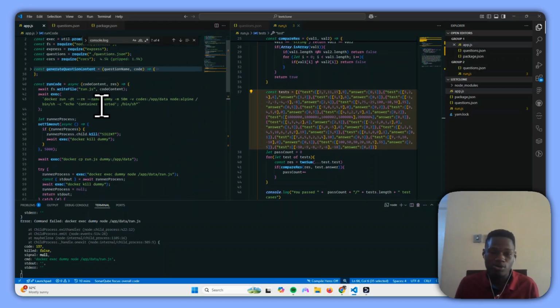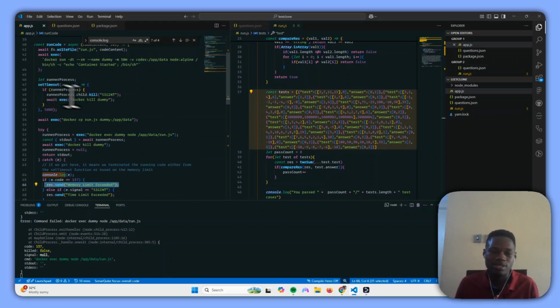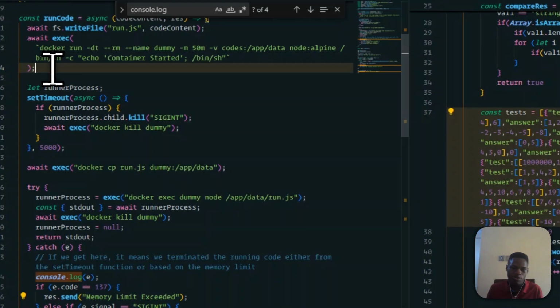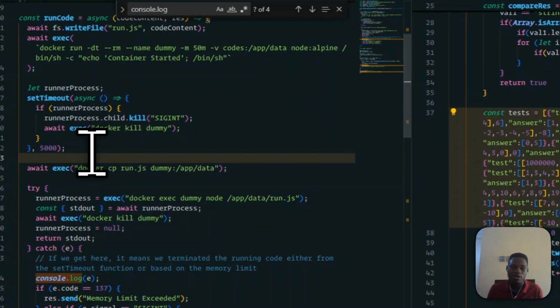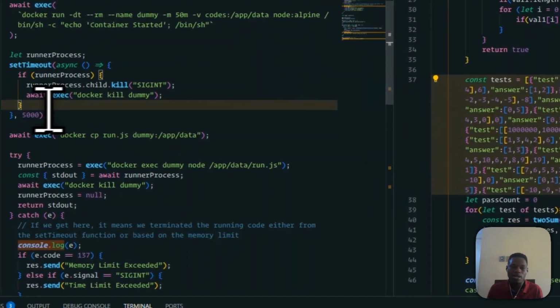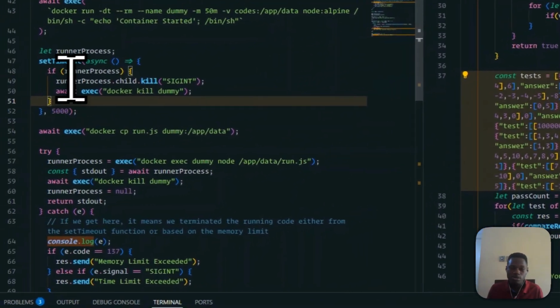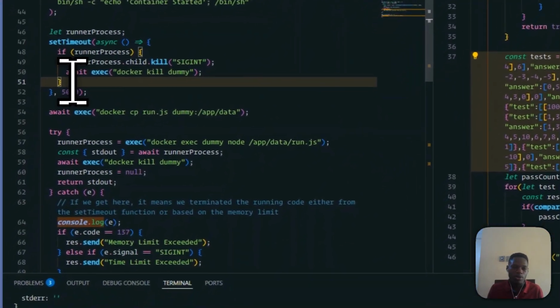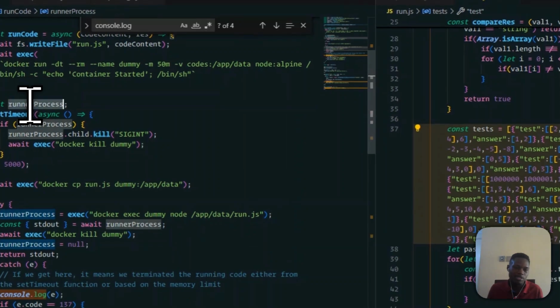But for the timeout, how I'm handling that is, from the moment I create the Docker container, I call the setTimeout function and pass in a callback that runs after 5 seconds. After 5 seconds, we are checking if the runner process still exists.